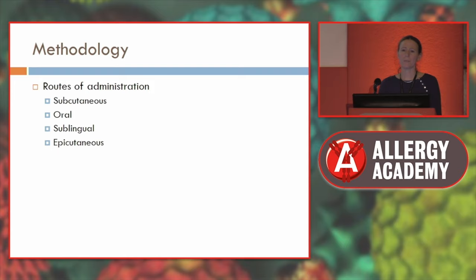There are very different ways that we can administer immunotherapy. Subcutaneous immunotherapy was done many years ago, and there were some fatalities to foods — therefore it has not been restarted, although there are some phase one studies now starting in Europe for subcutaneous immunotherapy to peanut using viral vectors. Oral immunotherapy is what I'm going to focus on mostly, because it's the most efficacious method. Sublingual immunotherapy is safer but less efficacious. Epicutaneous immunotherapy is also safer and also less efficacious than oral immunotherapy.